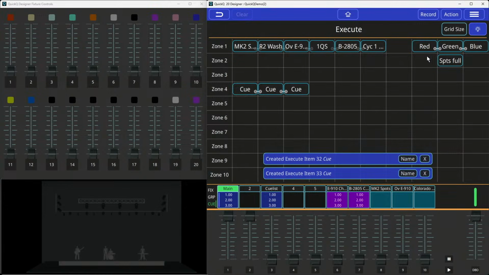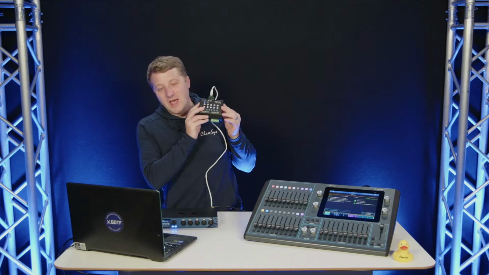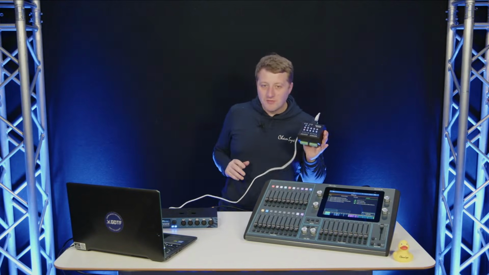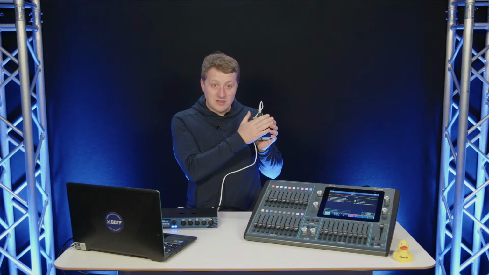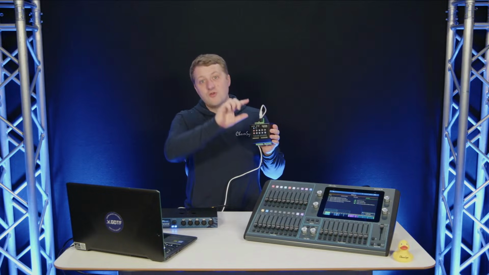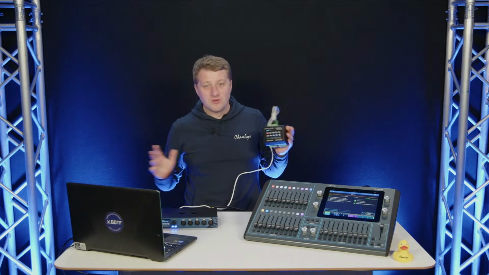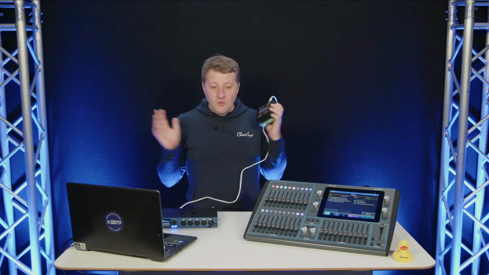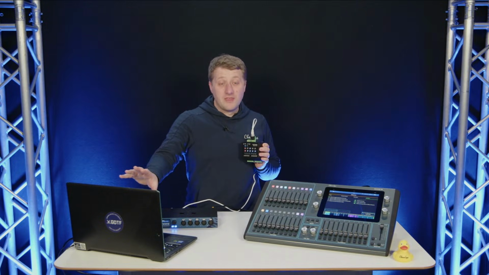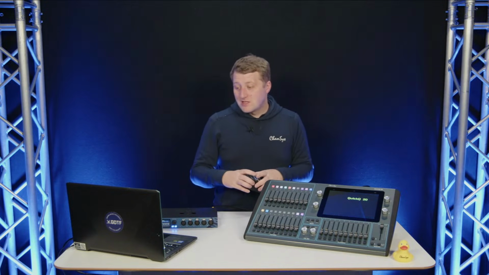Now, this box itself, the 10 scene contact box, can be ID'd. Very simple. ID 1 is going to control zone 1. If I set the ID of this to 2, it's going to be zone 2, row 2. Nice and simple. So I can distribute control around my venue. And of course, whatever it's going to control is whatever I put in this execute window. So I could split my rig up.